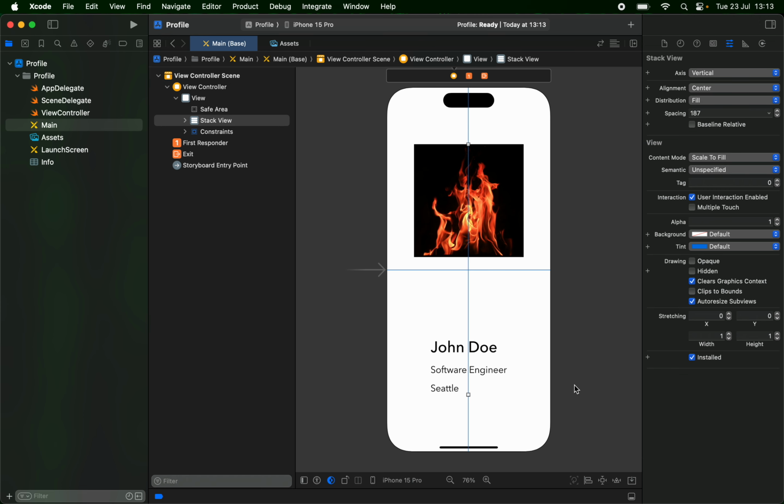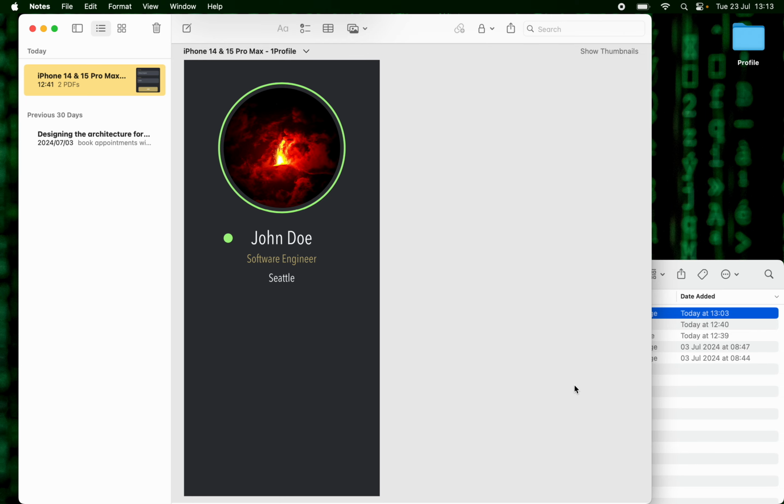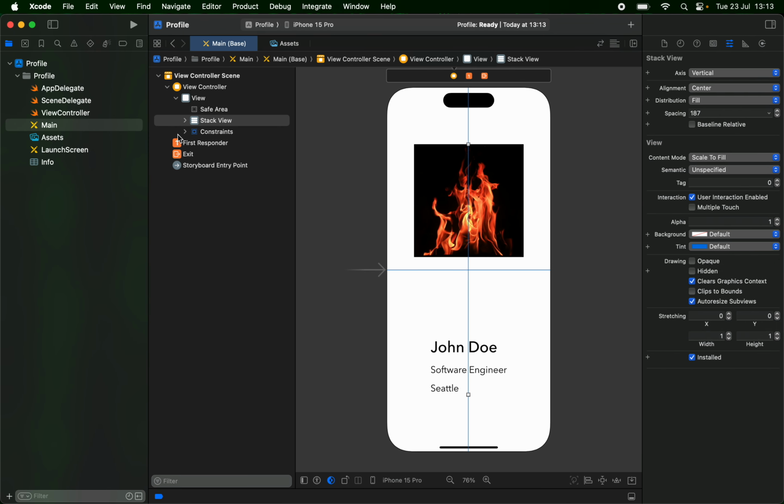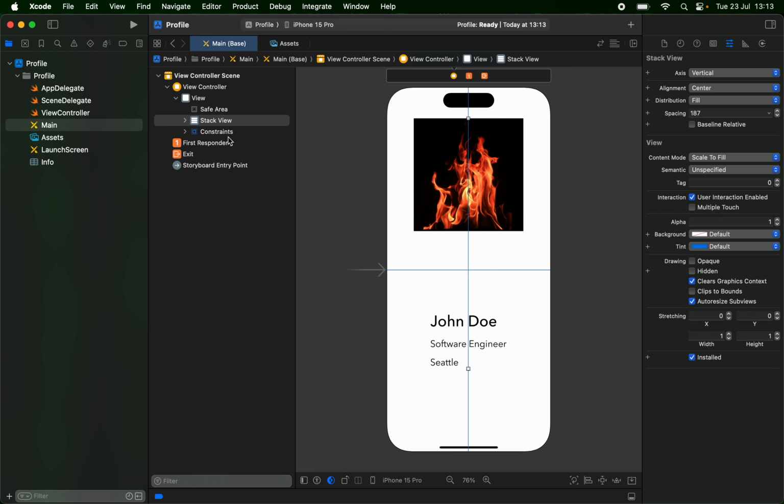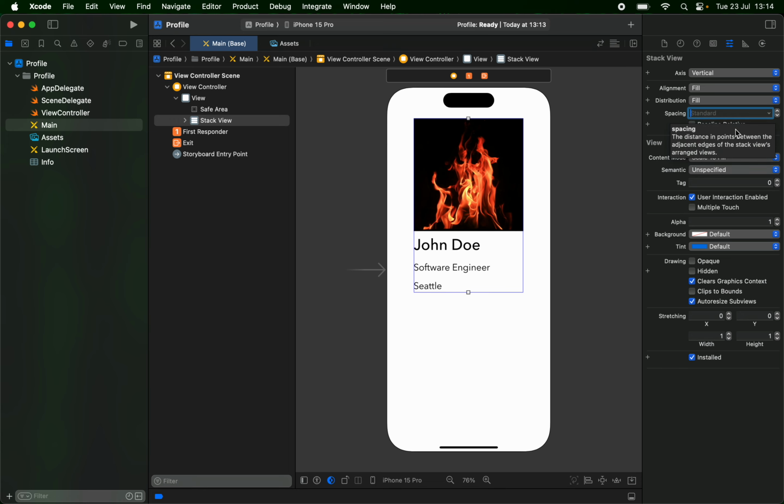The reason why I don't like this way is I want to accomplish this one, so I'm not gonna do this. I'm gonna delete this one, but the spacing between, okay, not central but fill. I'm gonna fill them. The space between, I think I want to put this standard.